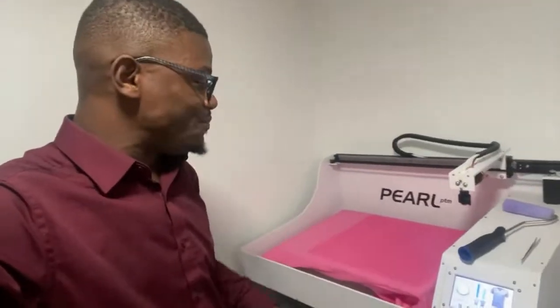There's some magic you have to work in here to get everything situated in the machine, but my pre-treat process is simple. You have to set the density, and you have to play with it. I'm still in the playing process, but I'm pretty set with between 43 and 45 for a Gildan shirt. I'm going to walk you through how I do it, because this one here is already pre-treated. I'm just going to move it onto the heat press and press it. So the first step is pre-treat, but I'm going to unload this one and we'll get into the pre-treat.